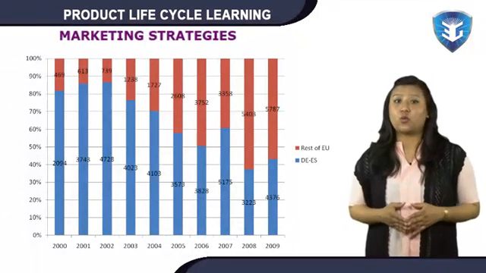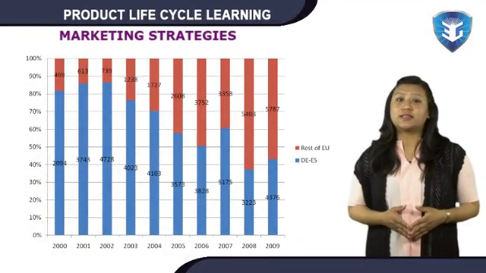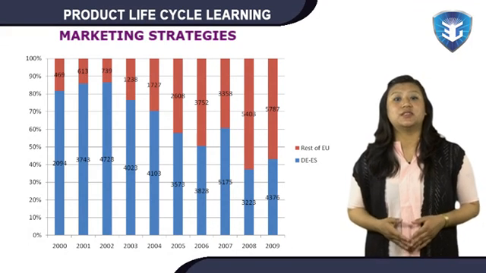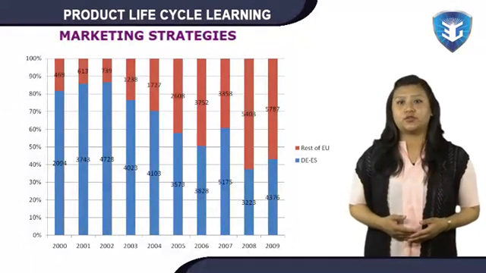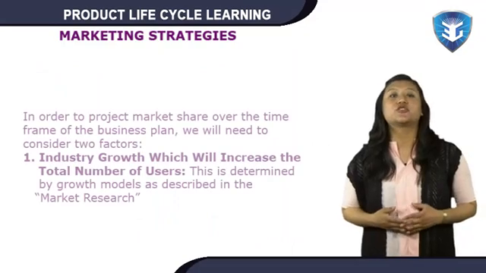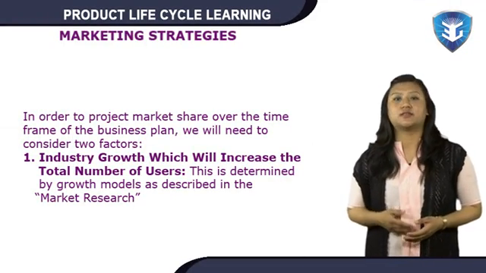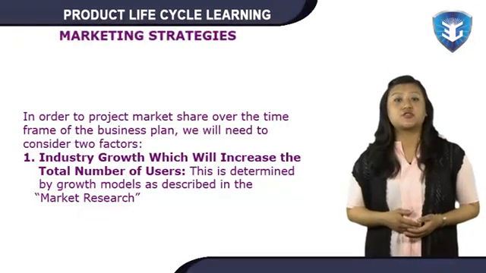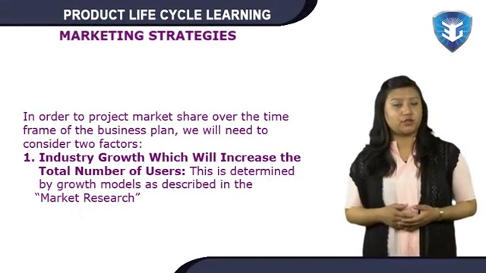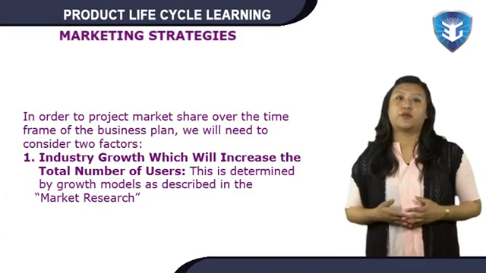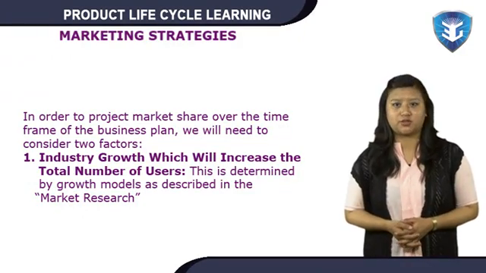How effectively one can achieve distribution, pricing, and promotional goals determines the extent to which we will be able to garner market share. In order to project market share over the time frame of the business plan, we will need to consider two factors. The industry growth, which will increase the total number of users. This is determined by growth models as described in the market research.